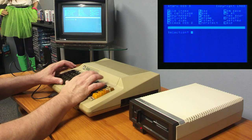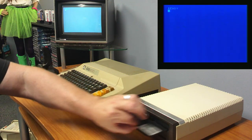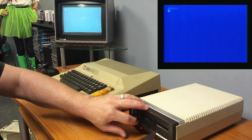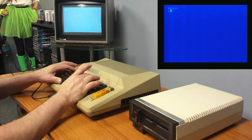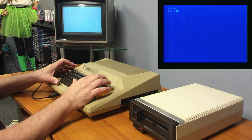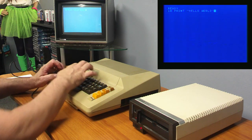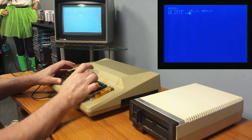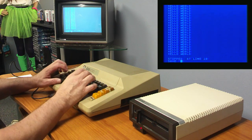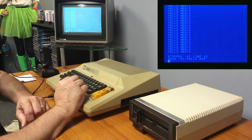Okay, so let's go back to, how do I get back to BASIC? To cartridge, alright. Now I'm going to take my master disc out of here and put my blank in here. And I'm going to write a little program. Hey, stop sticking. So we're going to save. If I remember correctly, it's D1. That should be where I would save it. It's making the right noises.